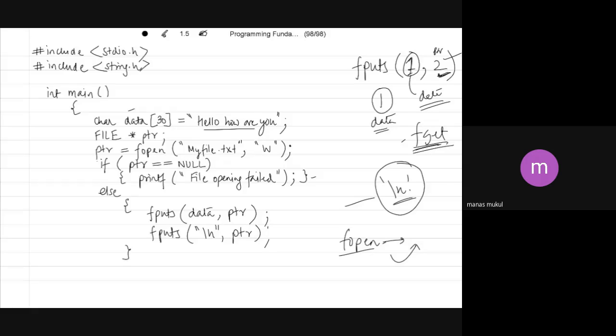That means fopen connects to this file a pipe, which is a stream. And through this, we are taking the data and entering the data into the file. However, once we enter the data, we also need to remove this connection, or we need to remove this stream. Otherwise, one resource is unnecessarily occupied. So in order to close this stream connection, or in order to remove this pipe, we need to close the file. And that's the importance of close.